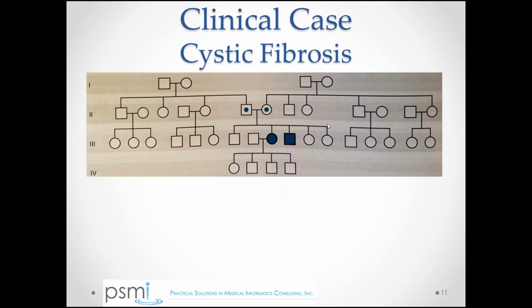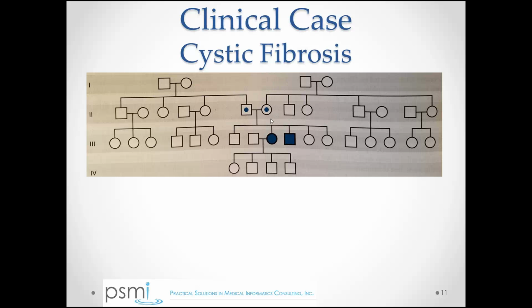Cystic fibrosis is an autosomal recessive condition, and we looked at these pedigrees last week. I'm just showing you again some typical pedigrees for cystic fibrosis. I think we even looked at the frequency of these mutations. Oftentimes what will happen is a couple will marry, neither of them knowing that they were a carrier, but they'll wind up having a couple of kids with cystic fibrosis, and from there we'll discover that both of them were carriers of the cystic fibrosis mutation.